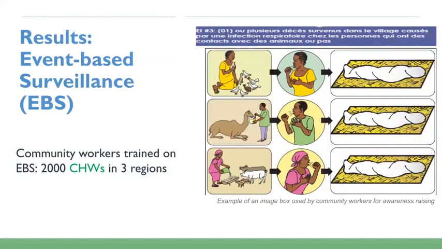Thank you. The next question is about the event-based surveillance approach that you used. How was the event determined, and was there some community participatory process involved? So how the event is selected and the involvement of the community, right? I think it means how the event was identified or defined.